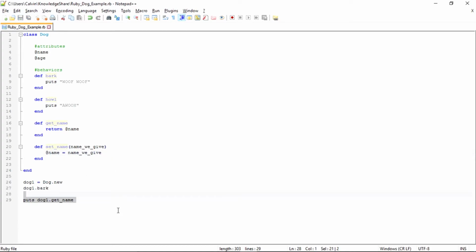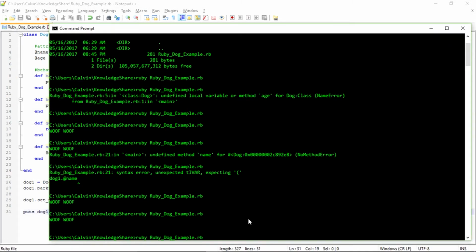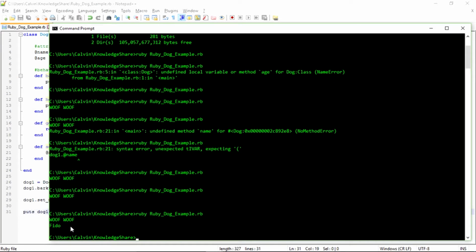So instead of doing this, let us grab that dog object and set the name of that dog to Fido. And then now this dog has a name. So now if we run dog1.getName, we'll see that this dog object's name has been set to Fido. And if we run this command, there you go, dog's name is Fido.